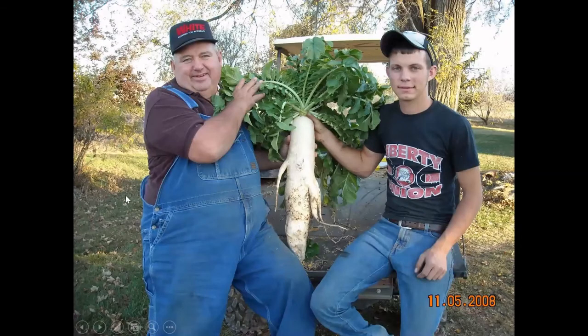Here's an example. You don't have to have radishes this big. This was taken in 2008, but that was back when we thought radishes should be as big as we can get them. Actually, the smaller ones are just as good, but believe it or not, what you're looking at is only 50% of the root. It has very, very tiny hair roots on it that go out in the soil, and those tiny hair roots add a lot of sugars and really stimulate the microbes in the soil. So it can be very beneficial.